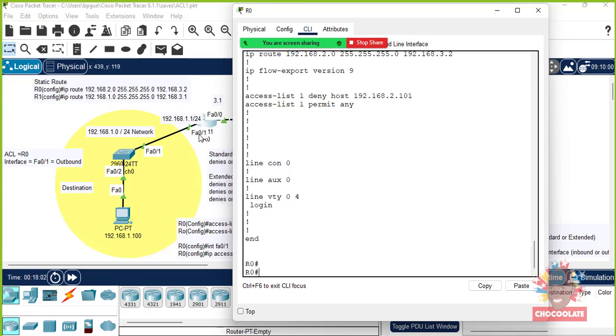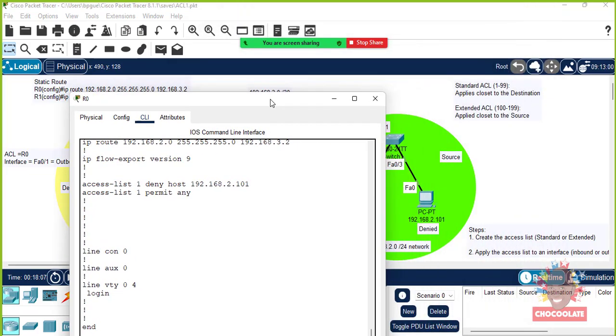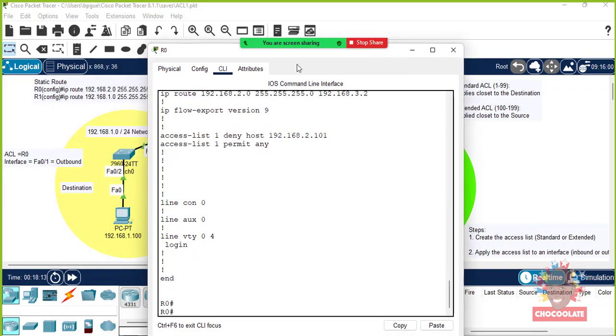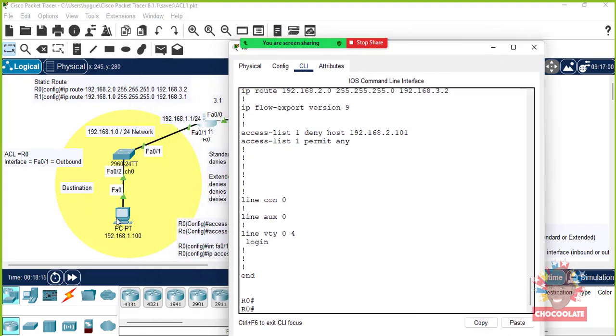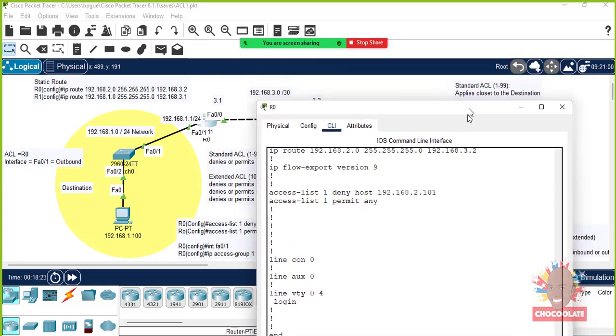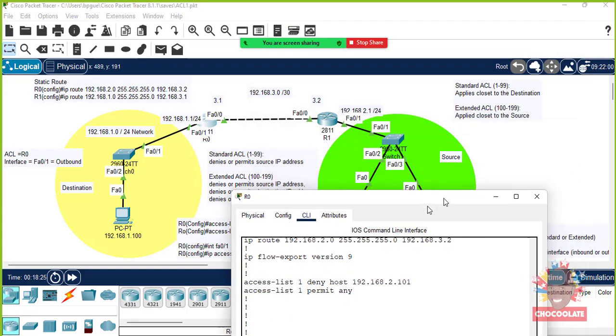I'm going to use 0/1 because remember we said that we want to implement the standard access list closest to the destination, because we want to prevent 2.100 from reaching 1.100 or getting access to that particular network.